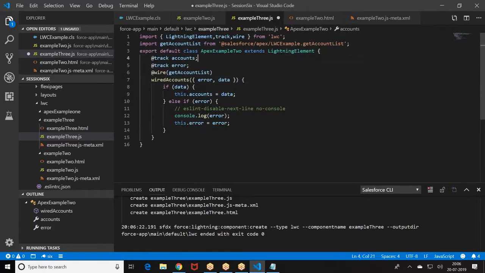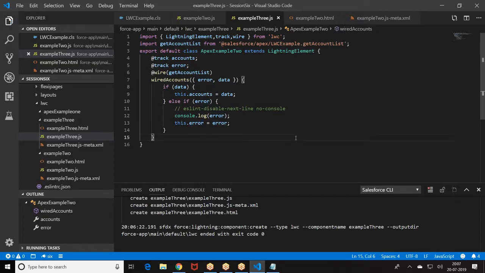Look at the story. Whatever functionality I have given, the same functionality. Now we got wired get account list, error, data. If data, this.accounts. If data is received, put this data into this.accounts. If error is received, put this error into this.errorMessage.